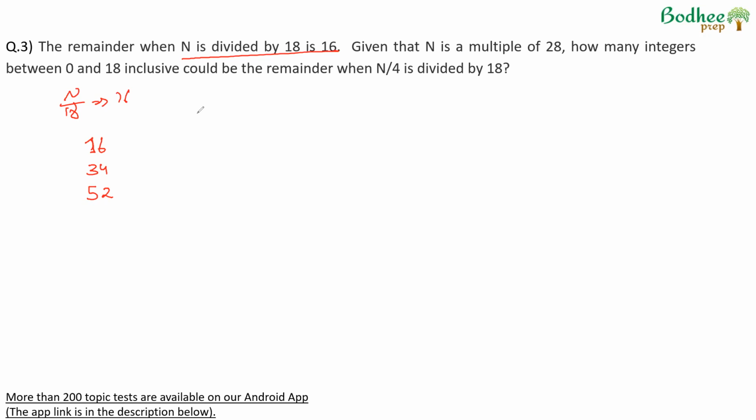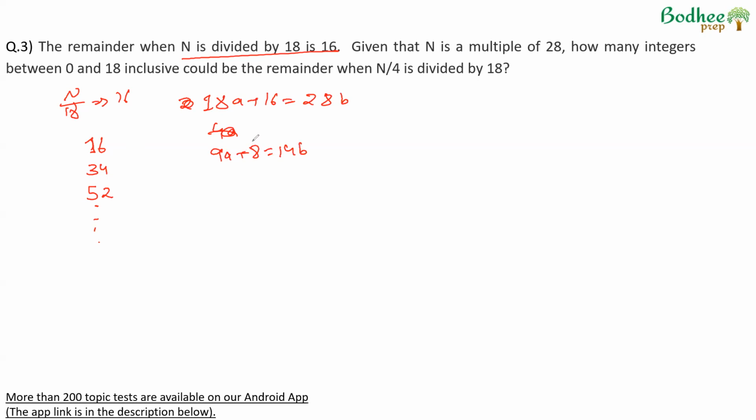If we write an equation and solve, we get a value of x and y. This process will go on for a long time, because the next divisor is 28, so I am skipping this process. Instead, I'll write an equation. The number n can be written as 18a plus 16. Since it is a multiple of 28, it can be written as 28b as well. Divide the entire thing by 2: 9a plus 8 is equal to 14b.